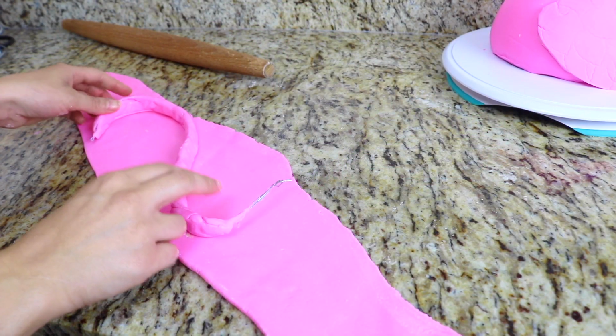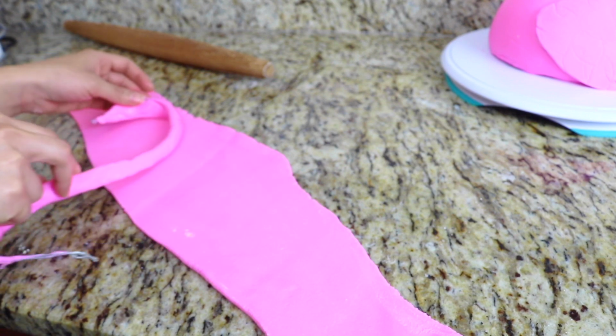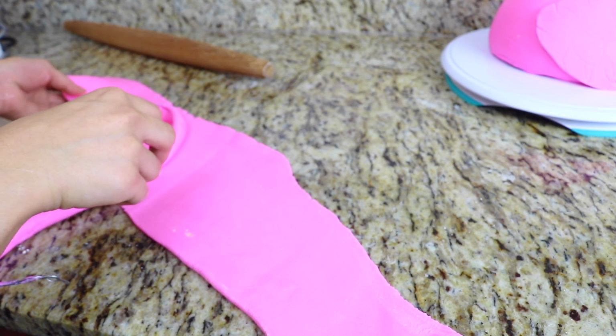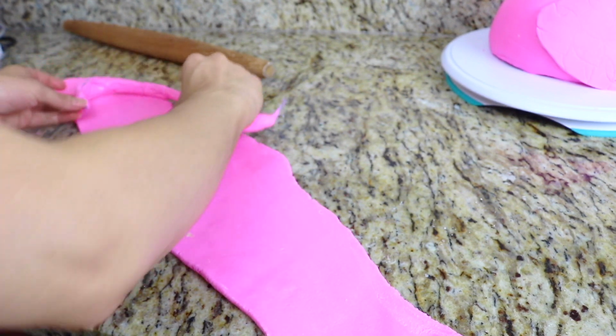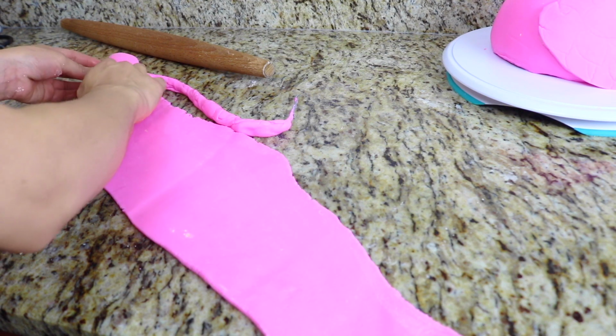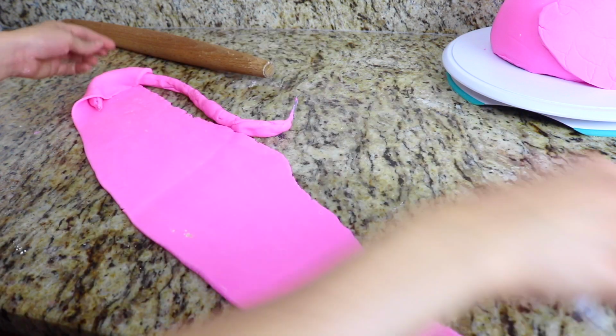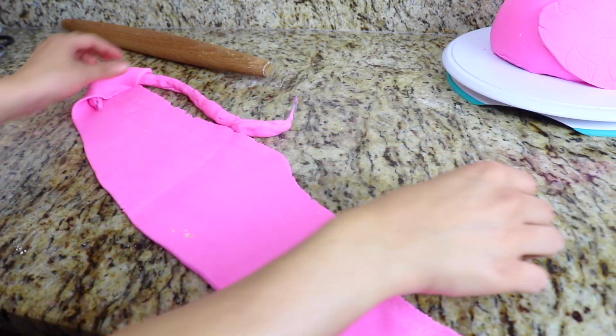Here I have some more of the gum paste and fondant mixture, and the reason why I mixed this with gum paste is because gum paste sets really nice and hard, and since this is a really big curvy shape, I want it to set nicely. I don't want it to flop around, so fondant alone would not work for this. You can either use gum paste alone or a mixture of fondant and gum paste.